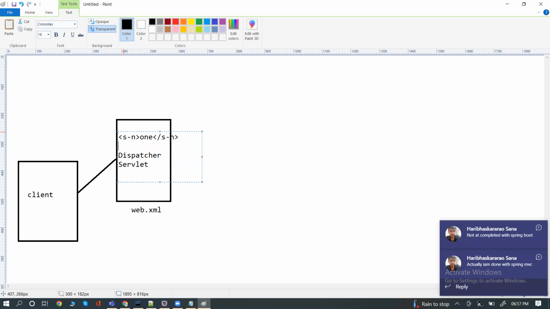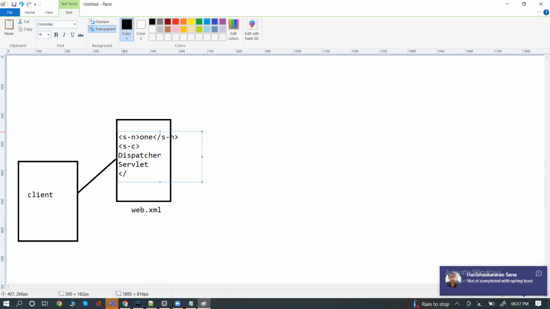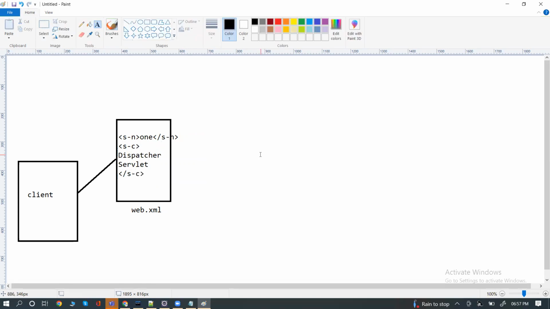Next, we need to just say the servlet class. What is the servlet class? This is the servlet class, you can say dispatcher servlet. I'm just writing the shortcut. I'll show you once again in the code when we are writing.